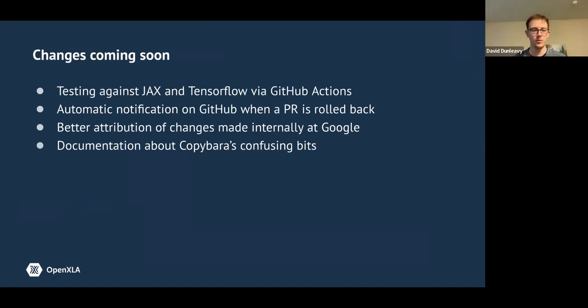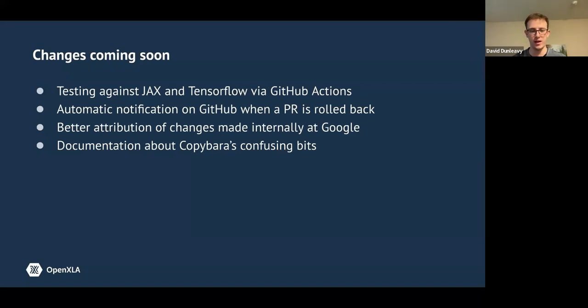And then coming soon, we're going to be testing against JAX and TensorFlow on the external CI so that we can be even more sure that when a PR is reviewed, we know ahead of time, before it gets copied internally, that it's going to be good. We want to minimize overall any friction that comes after the PR is approved publicly. It really should be a completely smooth process once it's been approved publicly. We want to minimize the back and forth between, oh, some internal test failed, things like that. We're really trying to avoid that here.